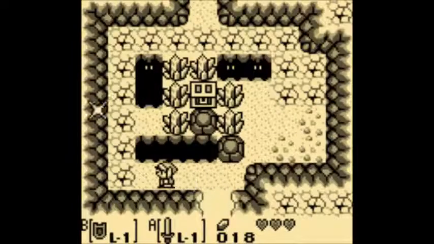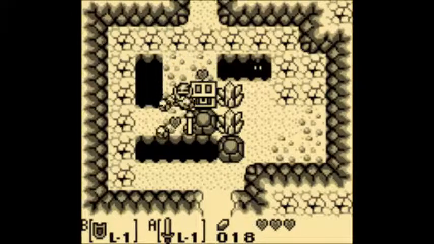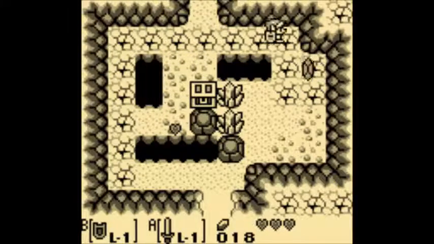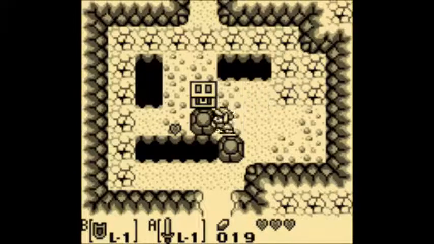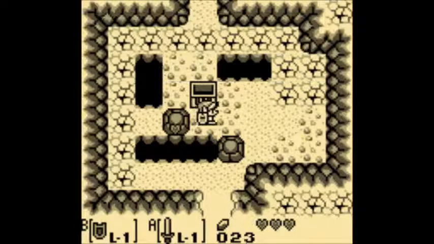So yeah, that's my theory, and I'm sticking to it. I think it's a pretty good theory. What's in here? Hey, we got 50 rupees. Very nice. Keep a rupee count down there. Awesome.